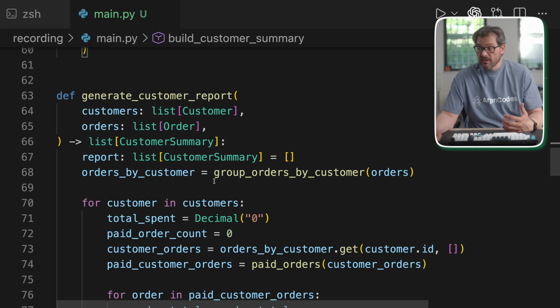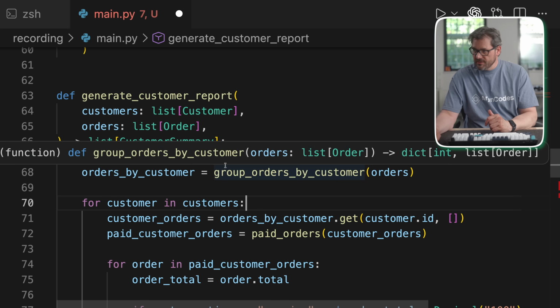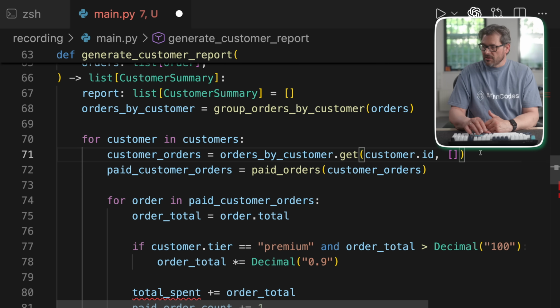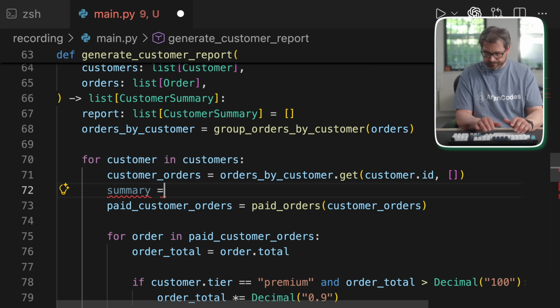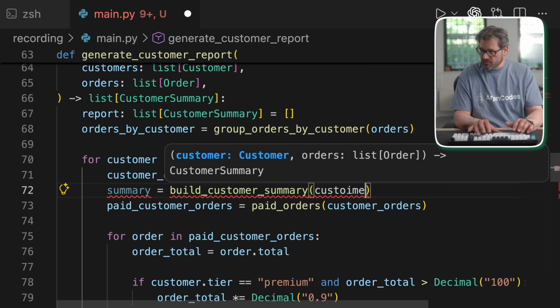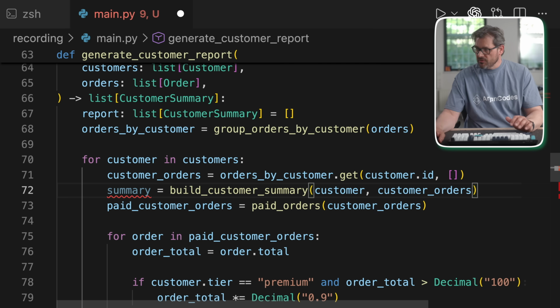There we go. Now generating our customer report becomes way simpler. So we don't need to store all of this anymore. We now simply get our customer orders, and then we can create our summary by passing the customer and the customer orders.